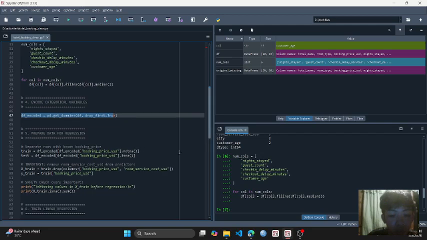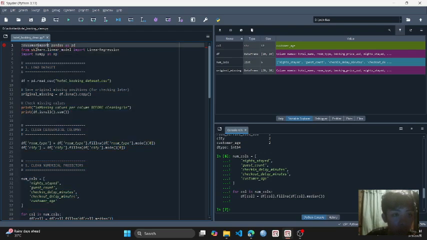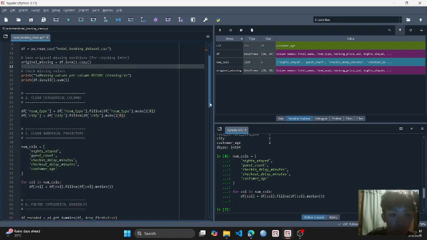Therefore, the program converts categorical variables into numeric format using one-hot encoding with get_dummies. The get_dummies function creates a binary column for each category.